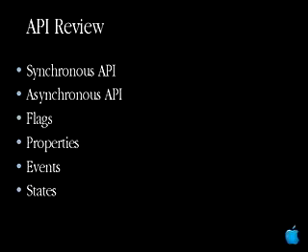So that's it for the API. Let's just quickly go over what we've talked about. We talked about the synchronous API, URL simple download, URL simple upload, URL download, URL upload, 4 calls, very easy to use. We talked about the asynchronous API, URL open, URL get buffer, URL release buffer. We talked about flags that control aspects of the transfer, and properties, which do all sorts of things. We talked about events, which are reported to your notification routine, and states, which are available to you anytime you have a URL reference.